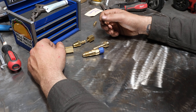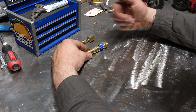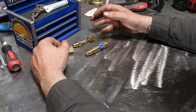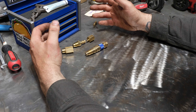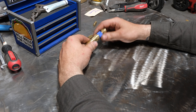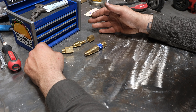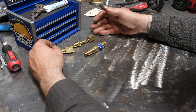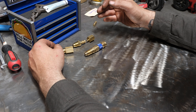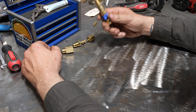The second benefit is you can swap torches — have multiple torches with the same fitting and swap them out quickly. In my case I swap between two torches. The third reason: tool security. If you work in a shop where people borrow your tools, pull your torch off at night and lock it in your toolbox. Since nobody else has quick connects, they can't use your hoses or regulators either. It works exceptionally well to keep people off your tools.